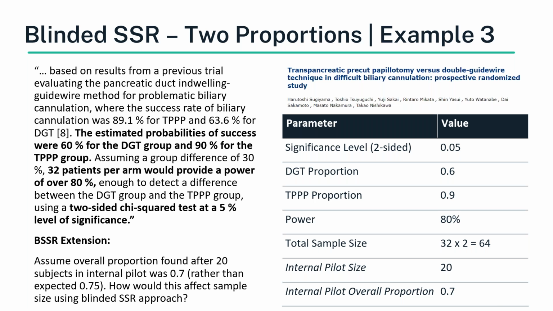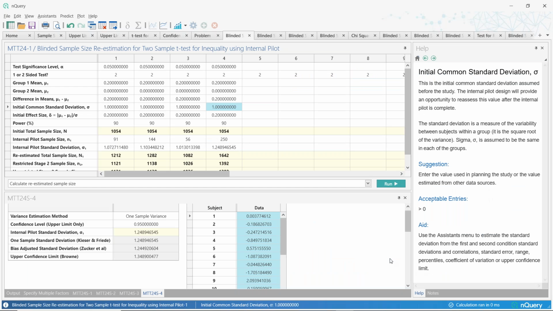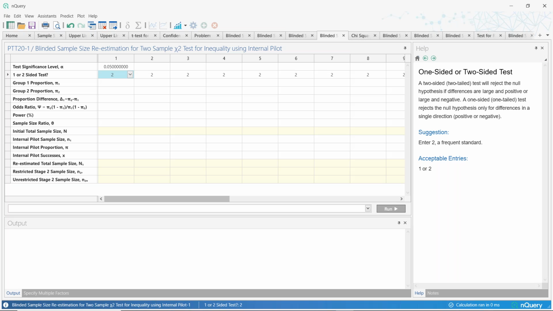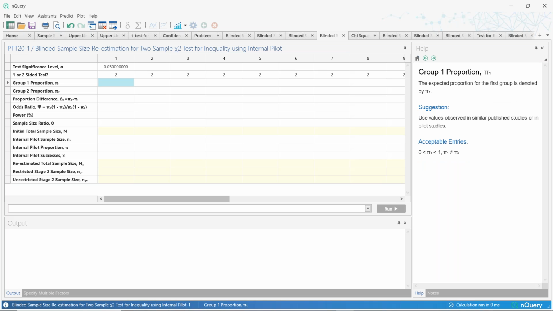I'm going to very briefly do this two proportions example. In effect, what we're going to do is calculate the overall proportion from a pilot size of 20. Now, in this case, because the pilot calculation is trivial, we're not going to have a side table like there again. Effectively, all we're going to do is specify the size of the pilot and then how many successes we got, or the proportion that we got.